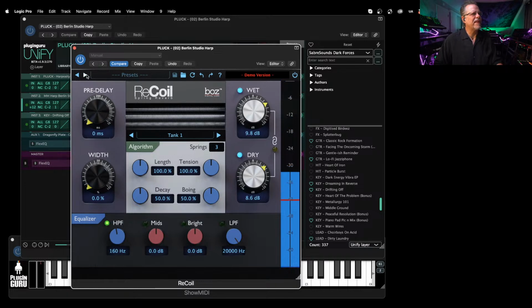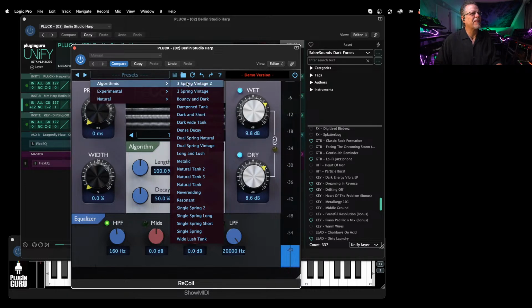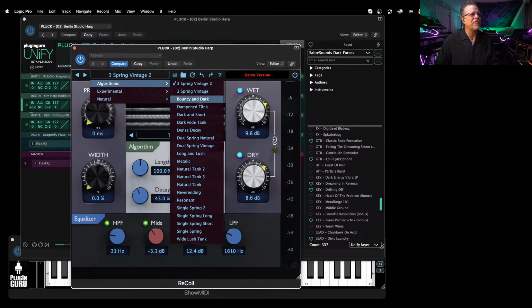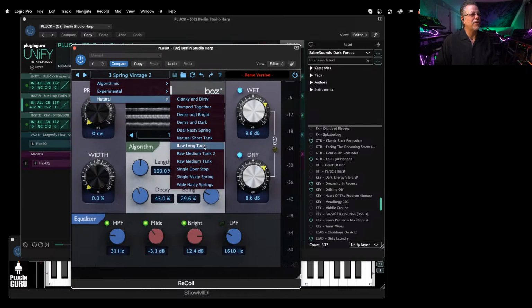They have different presets, of course, which you have to go over here. Every type of reverb, spring reverb you can think of is represented here. They have both algorithmic, experimental, and natural.